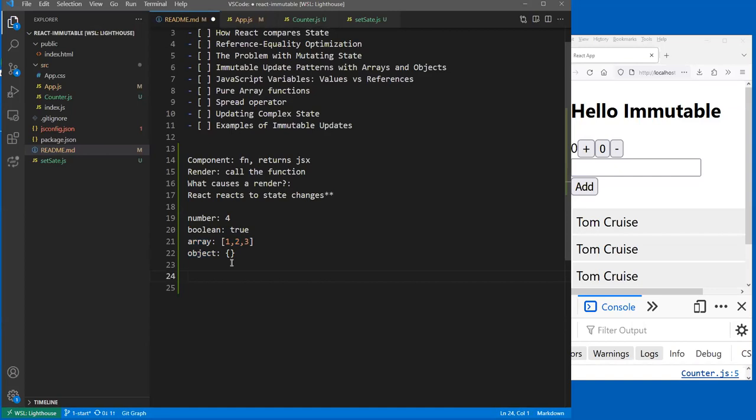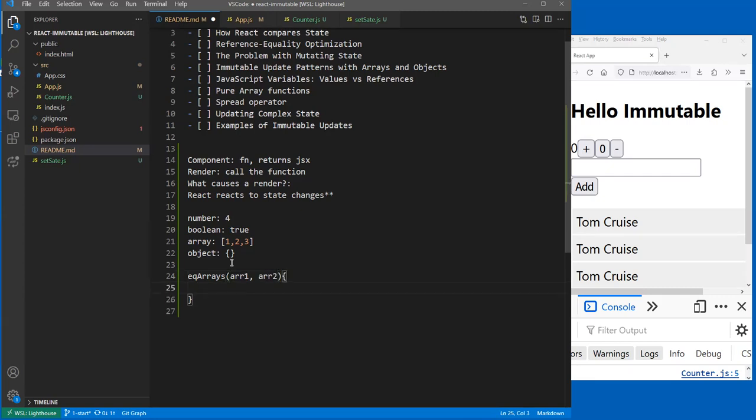So we know that in week 1, we wrote ourselves a function called eqArrays, didn't we? It took 2 parameters, arr1 and arr2.